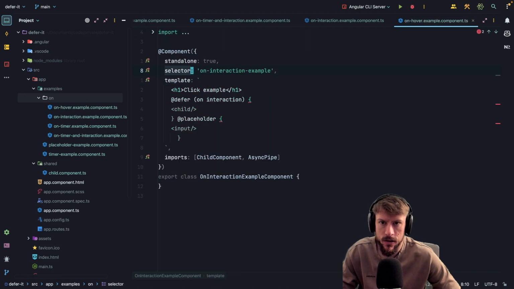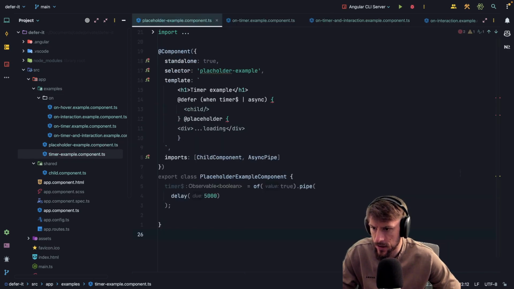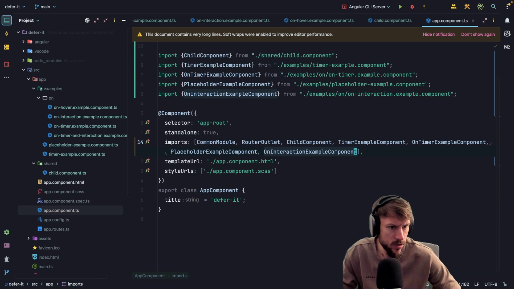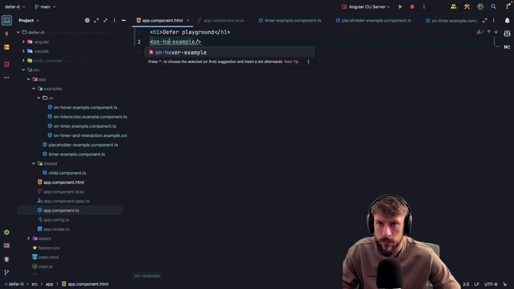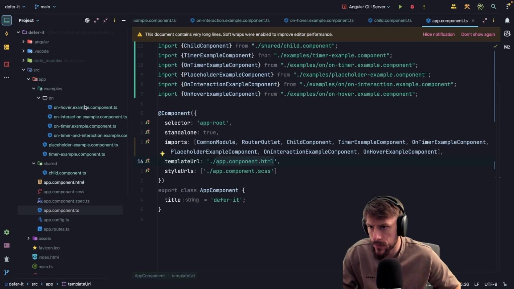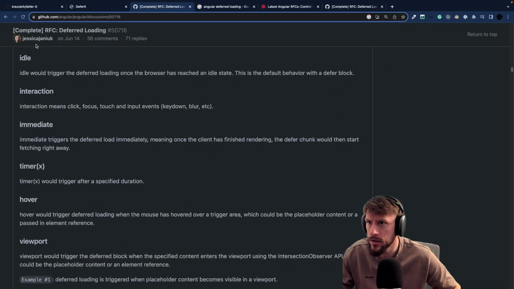So basically on hover example, on hover example component. Good, we take the hover example component, we put it here, we put it there, and we say on hover example, right? And now what we do is inside our on hover example, we say on hover, and everything works.